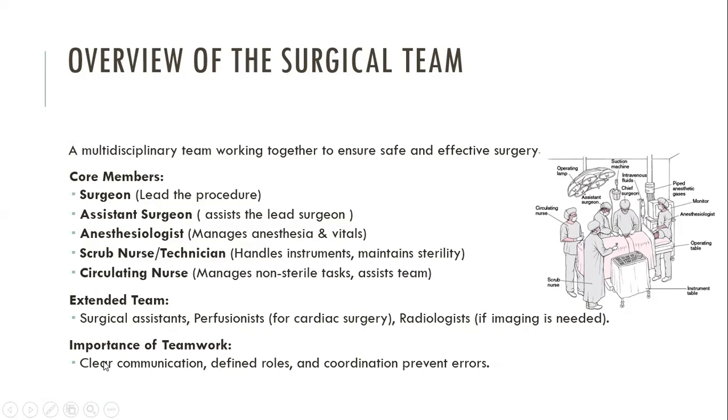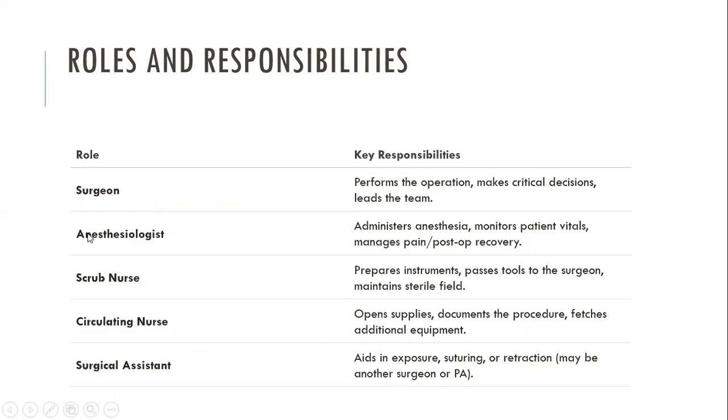So what is the importance of teamwork? Now they have clear communication, and they all know their defined roles, and their coordination basically prevents errors. So overall, if we come to the roles and responsibilities of these core members, like surgeon, we know a surgeon performs the operation and he makes critical decisions, and he is the one who leads the team. Anesthesiologist is the one who administers anesthesia, monitors patient vitals, and manages the pain at that moment in the operation theater, and also in the post-op recovery. He's the one who will be managing the patient.